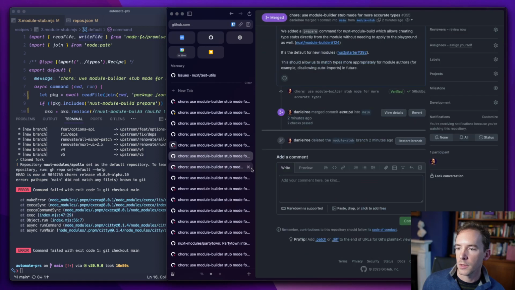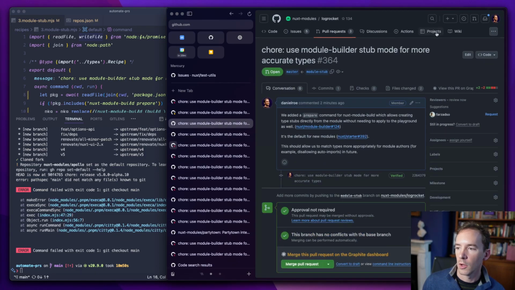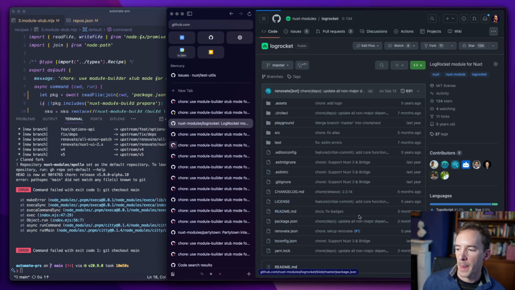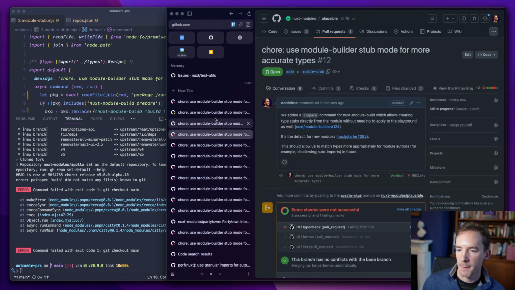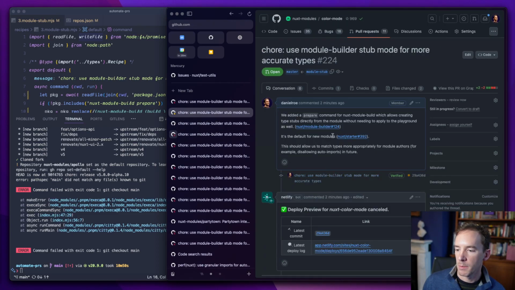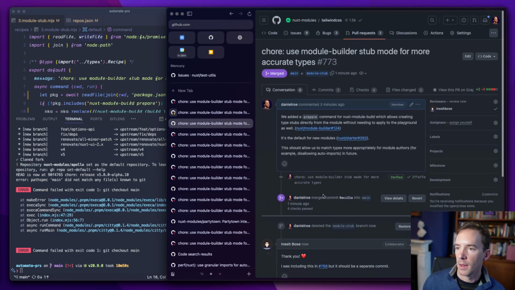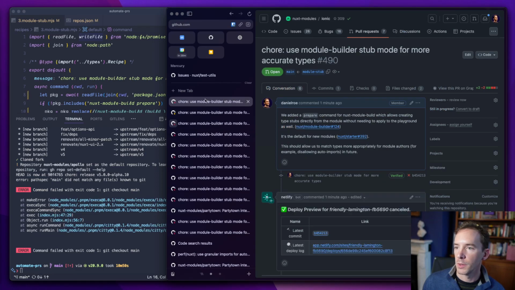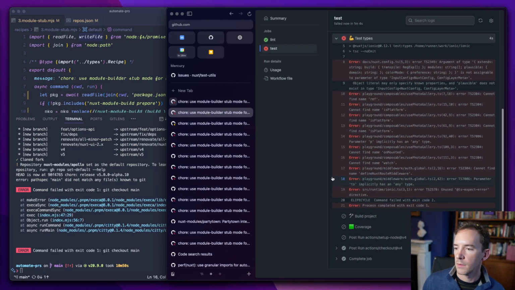Okay, that's merged. LogRocket is fine. Color mode, I think I can go ahead and merge directly in a moment. We probably also want to... oh, interesting. Why would this fail?